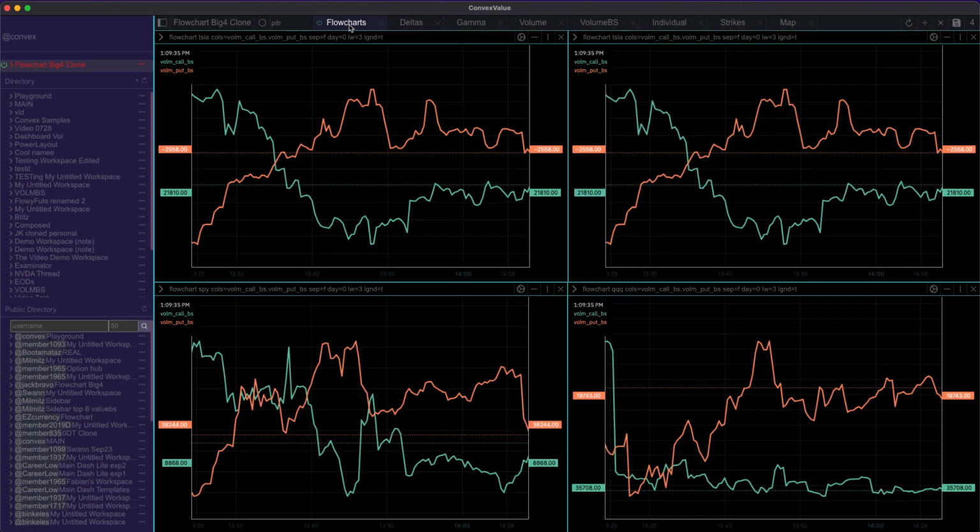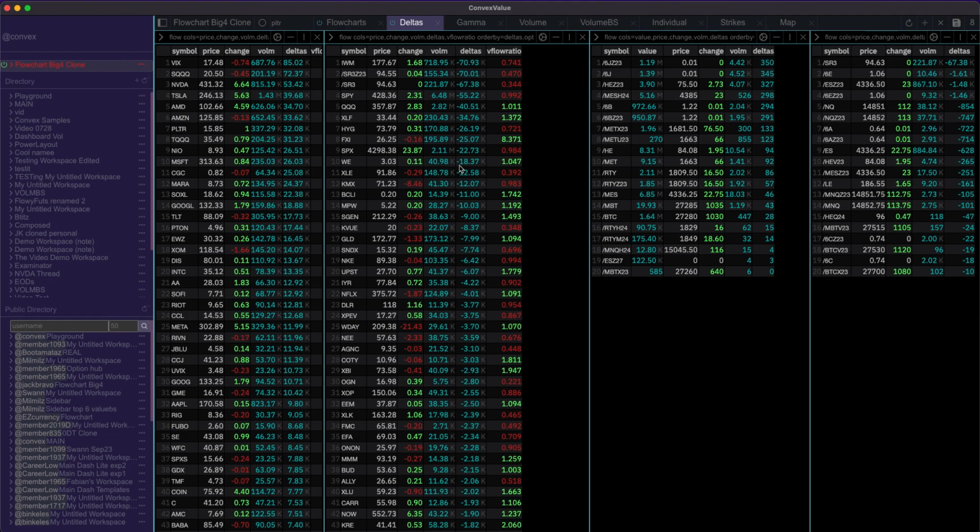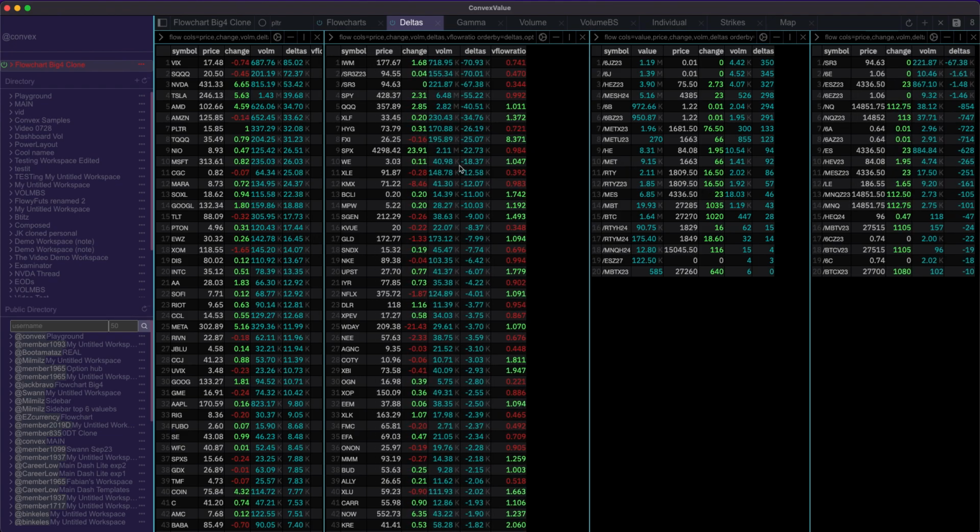And there we go. You know, some flowcharts, some deltas, oh, look at this one. This is a very cool example. They're looking at the flow table, and they have four different views, four tables with different sorting. So that's awesome. And you can go and ask, hey, why did you make this workspace the way you did? Can you teach me something? And in the Discord, we're going to help you out. Now, so that's the first thing to recap. You can load a workspace from here.